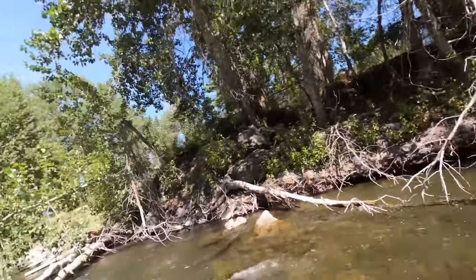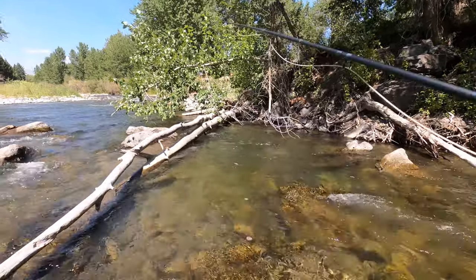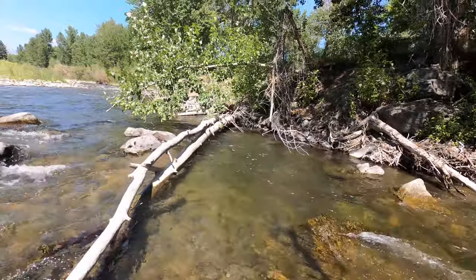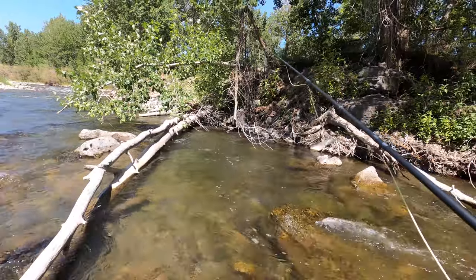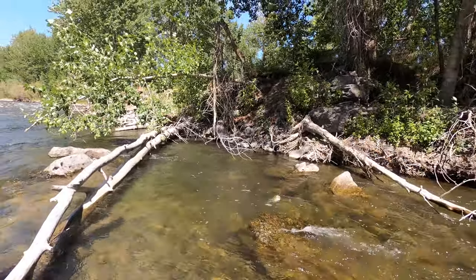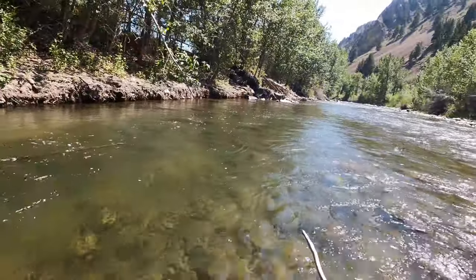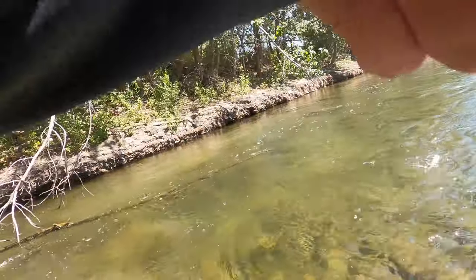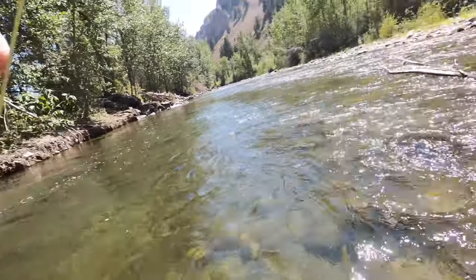Oh it just pulled off. Look at that water I'm fishing right here - just a small little pocket. I think the one I saw spooked. He's right here tucked on the left, right there. He doesn't seem - oh here's a fish right here, there he is! Whoa, oh my gosh. Finally - he's never been hooked before. Not a big one, but that was still very cool. There was like three or four of them piled up in there.